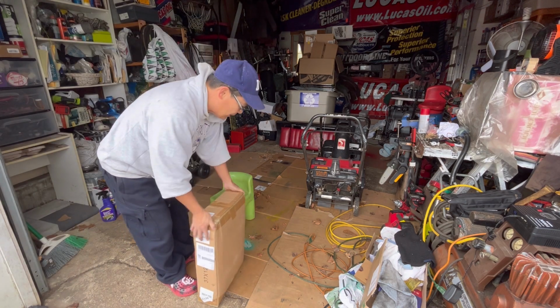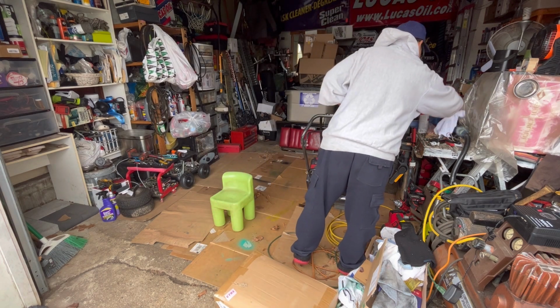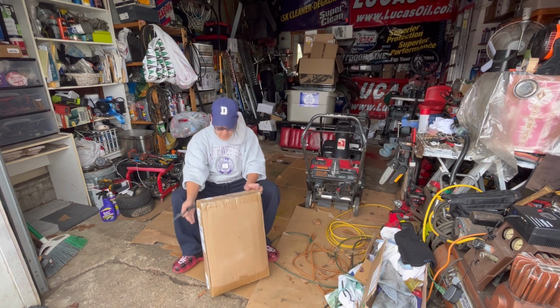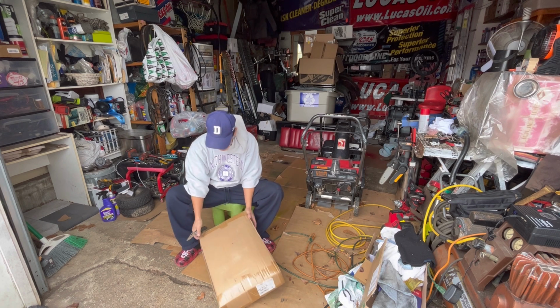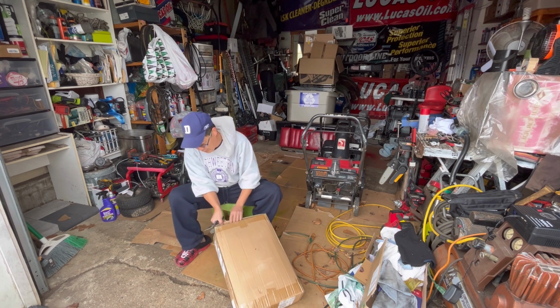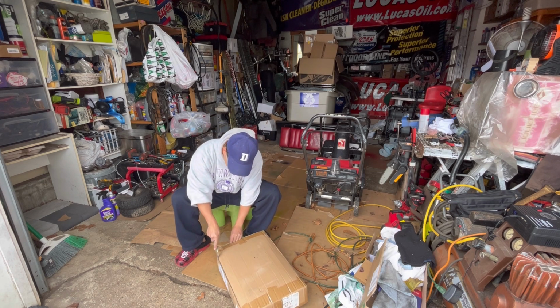Hey, I believe these are my seat covers for my truck. I've been waiting for these for a while. Shipping was slow, man. Anyway, my interior is actually stone colored, but it looks gray. And it's hard to find stone color exactly to match. So I figured gray will do, right? It's just an old truck.